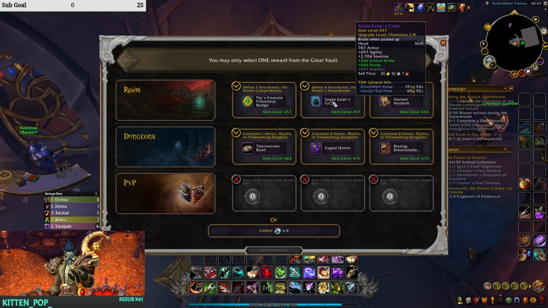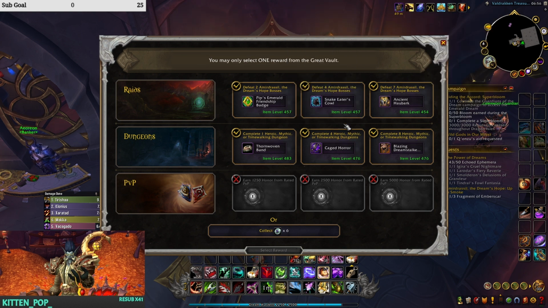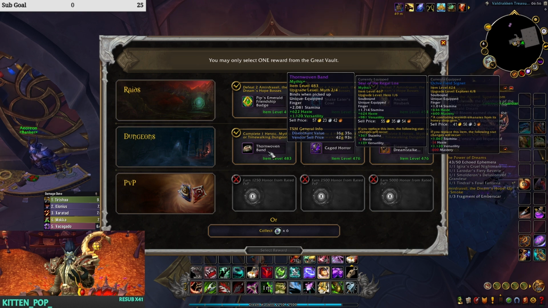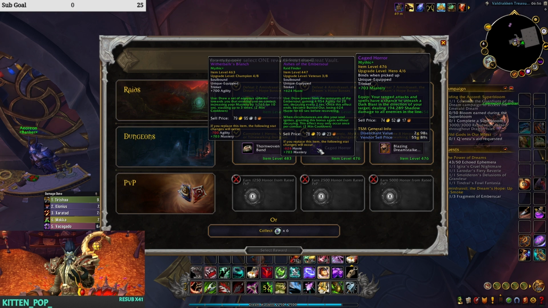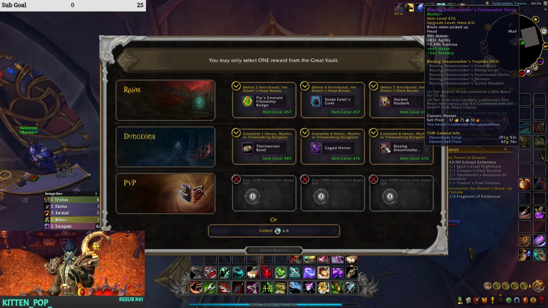Okay, so we are not looking at anything that we would want here, but we are looking at a mythic line ring. This is versatility haste, not great, but looking at a 424 ring, this is a very big upgrade. We also have a Caged Horror here. I don't think that this trinket in particular is performing that well. So we're probably not going to do any of that.